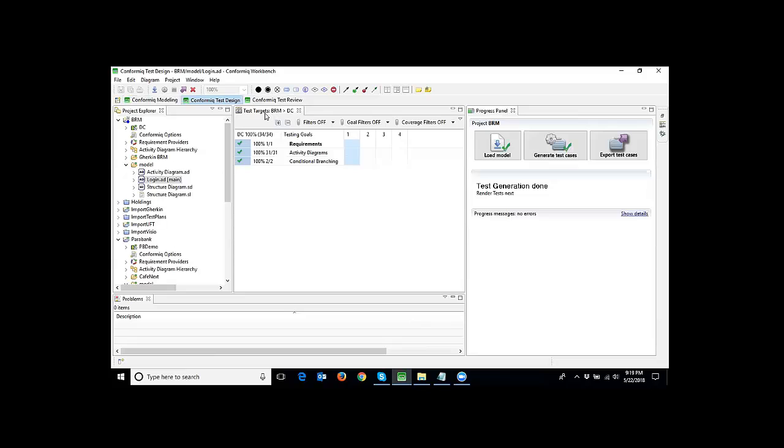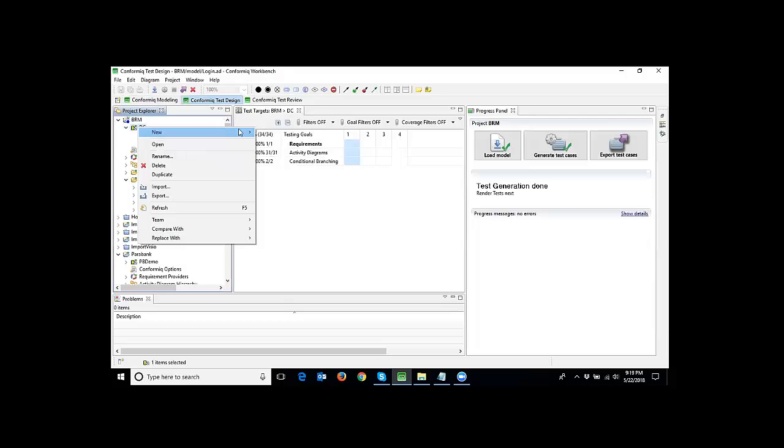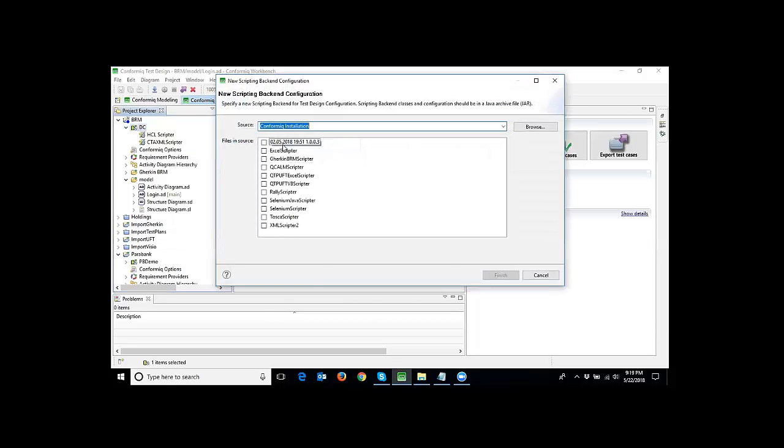Till now, I have seen only the output in the model or in the tool to review, but to use this output by the execution team, I can add multiple plugins here. One such plugin is Excel, one such plugin is HCL Scripter, and one such plugin is QCALM.